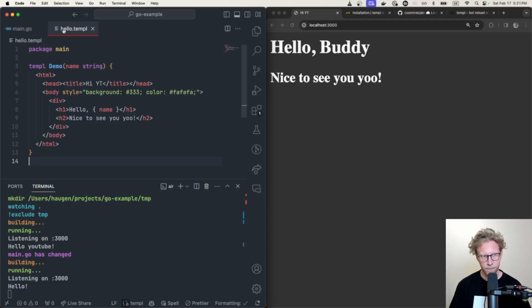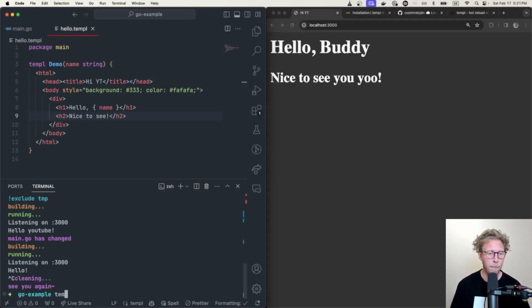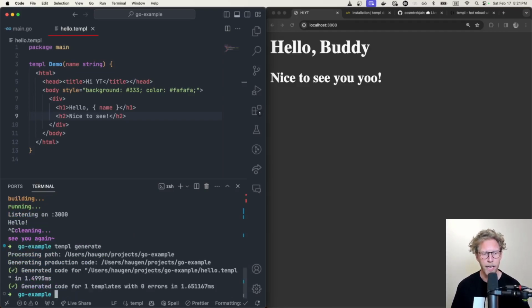But what if we want to make changes in our Templ files? I'm removing some things here, saving. You can see nothing is happening at the bottom. If I go and refresh the page, nothing has happened yet. That's because with Templ, every time we make a change in our Templ files, we have to run templ generate.